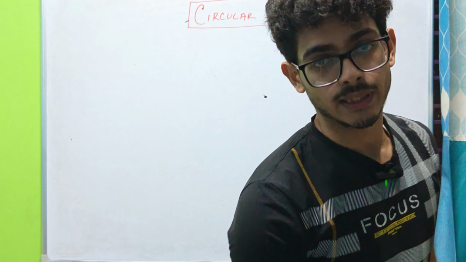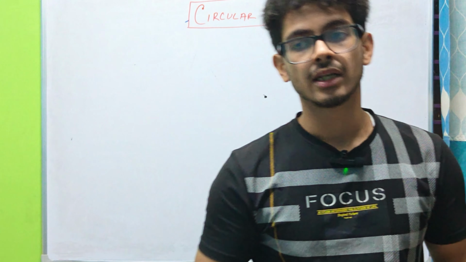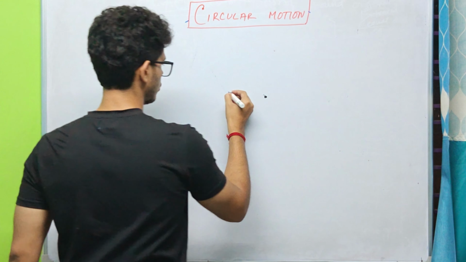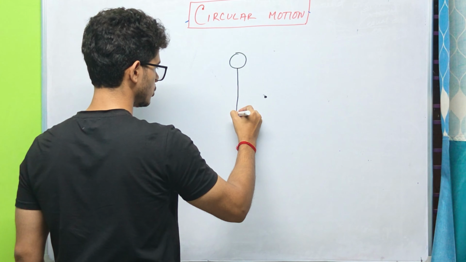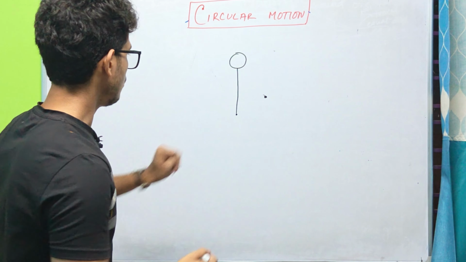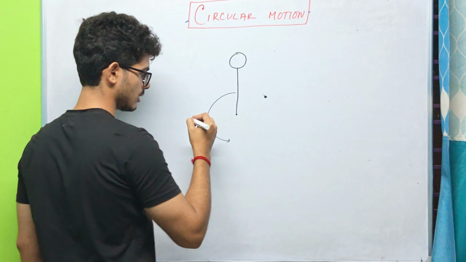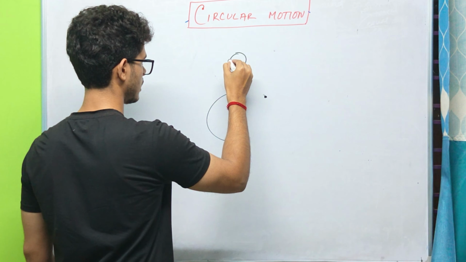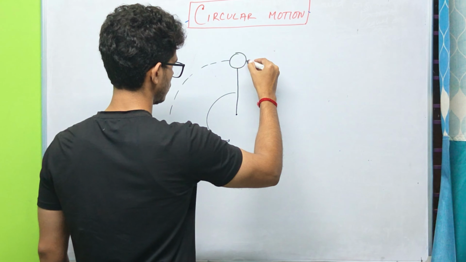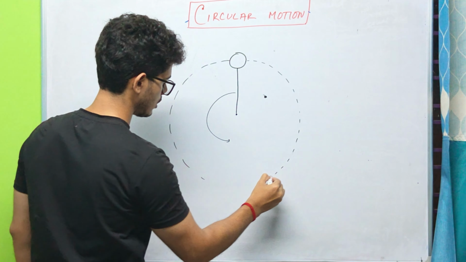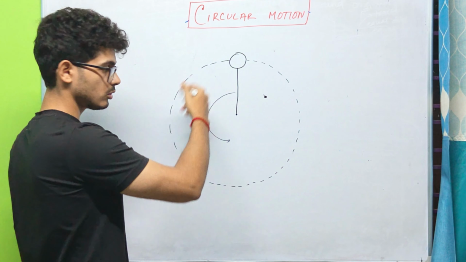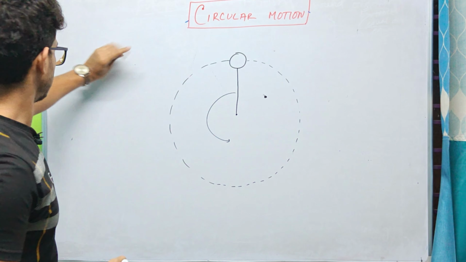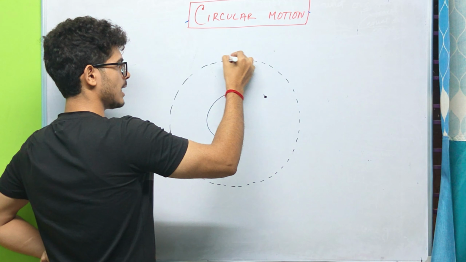So what is happening? This is what you have felt. I think all of you have felt that once in your life. Let us say that this is the ball and this is the string with which the ball has been tied. Now we are revolving it. So the ball will possess a circular path. It will move in this way. What you have felt is that the ball is trying to escape from the path.